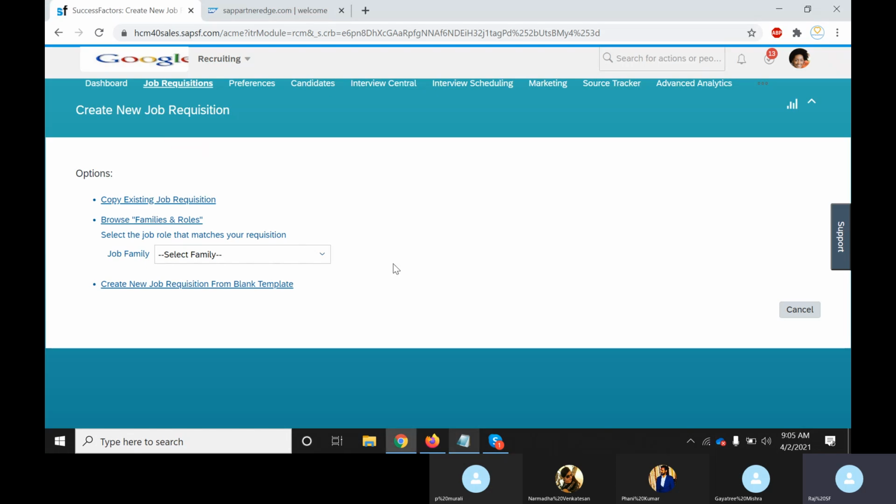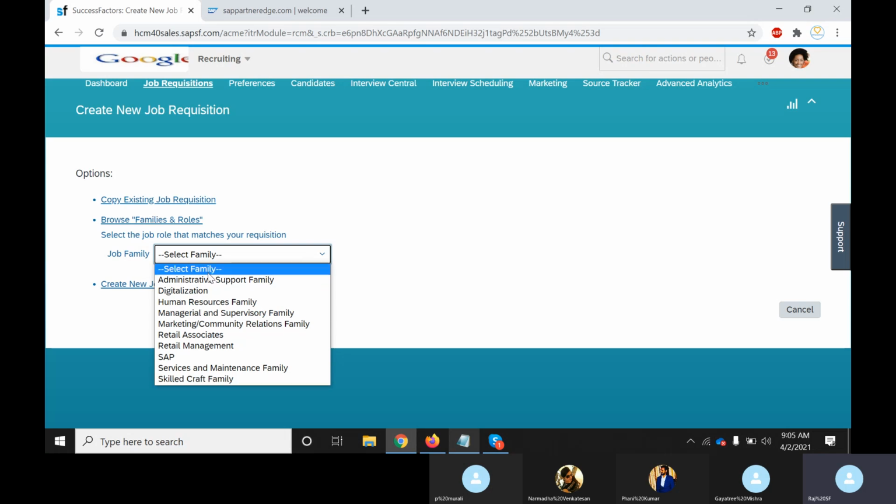So let me go to this output. When I select families and roles, there is a job family. So here we have some drop downs, for example SAP and other jobs also. Now your client has a requirement called Java. Okay, they want a drop down called Java. When they select Java, make sure Java developer and Java consultant jobs too should come.